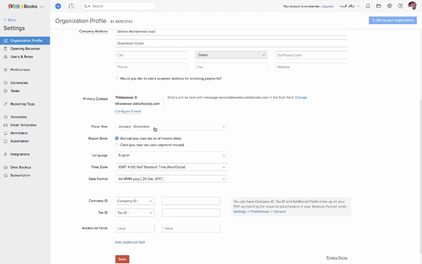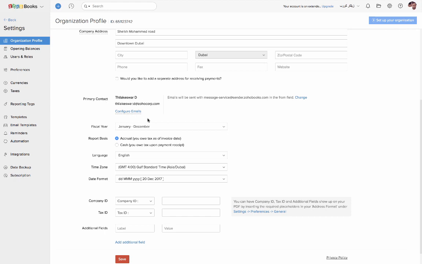You can also choose whether you do accrual based accounting or cash based accounting. And you can choose a primary contact who is going to be the face of your organization, meaning all the emails, all the invoices are going to be sent from this person.